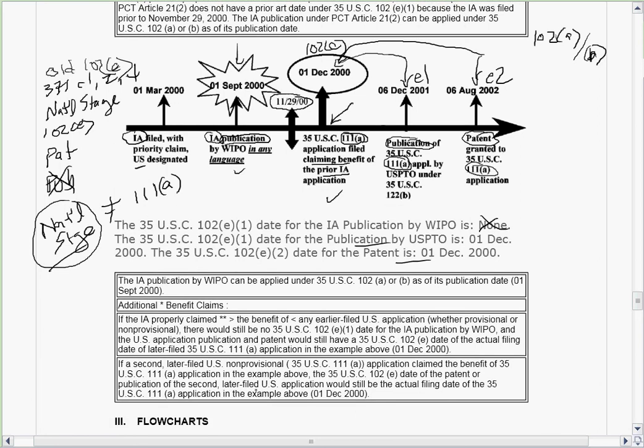Let's look down at these additional benefit claims and see what we have.